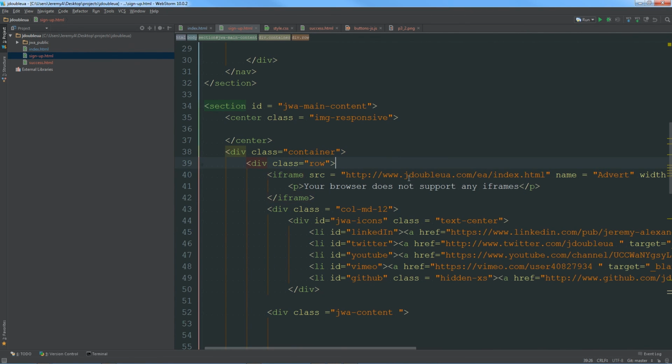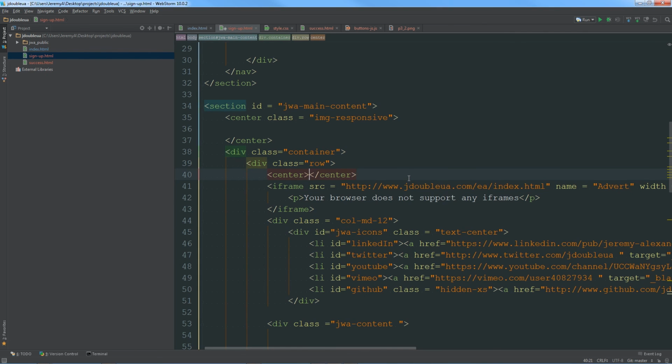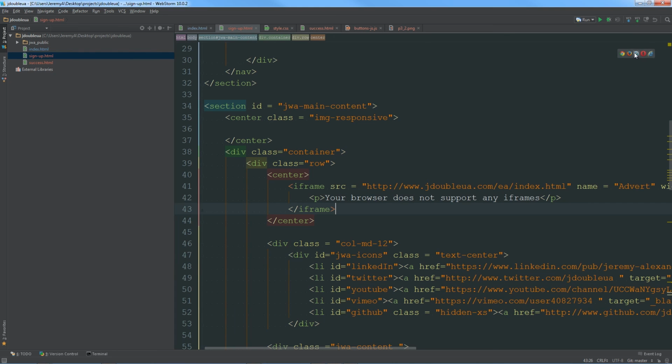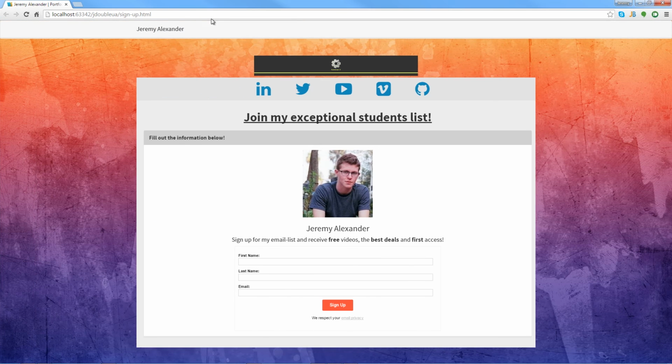Actually, you know what I could do? With HTML5, I can wrap it in a center tag. So I can type in center, I can cut all of this and put it in. And let's try that again. There it goes. So it's small. This is a banner. You can make it a different banner. I've given you all the banner sizes. You can grab that in the file. But this is really cool.